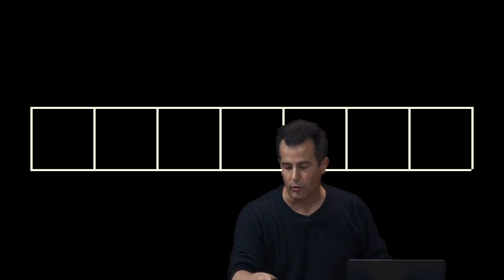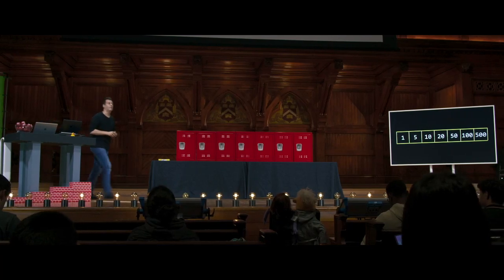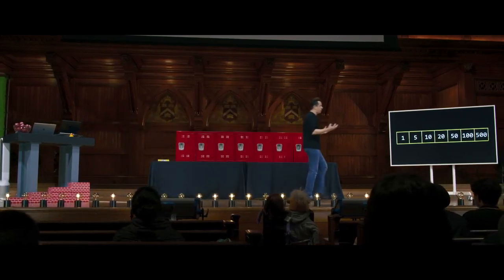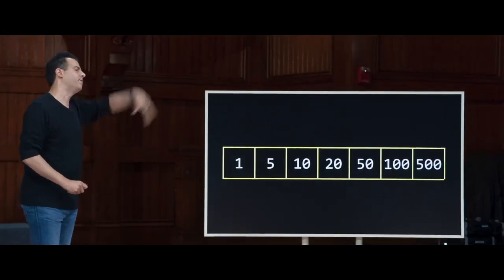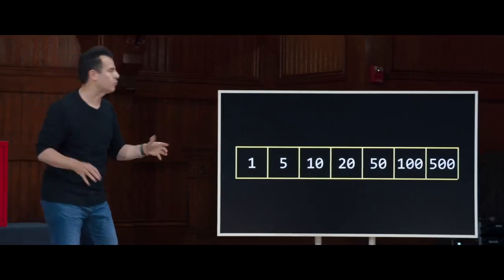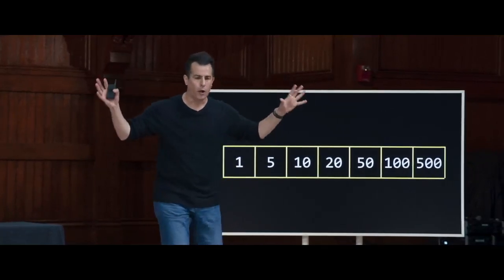And for instance, if I pare this down to just an abstract array of size 1, 2, 3, 4, 5, 6, 7, suppose that there are these numbers inside of this array of memory. So here are 7 integers, or ints in C. I have, in this case, sorted them just to make the numbers pop out as obviously smallest to largest. But the catch with C is that if I were to ask you, or if you were to ask the computer through code to find you the number 50, well, obviously, every human in this room just found it right there, because we have this bird's eye view of the whole memory at once. But the computer, ironically, does not have that bird's eye view of its own memory. It can only look at each location one at a time.